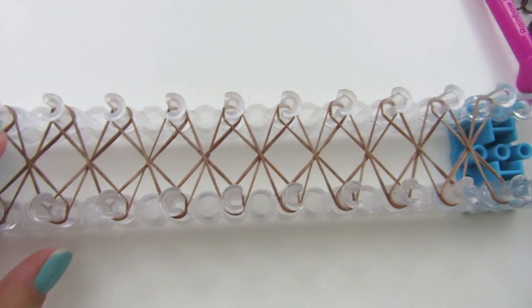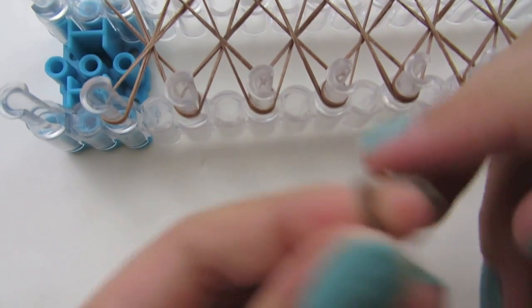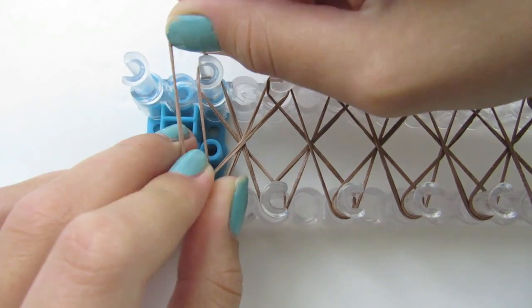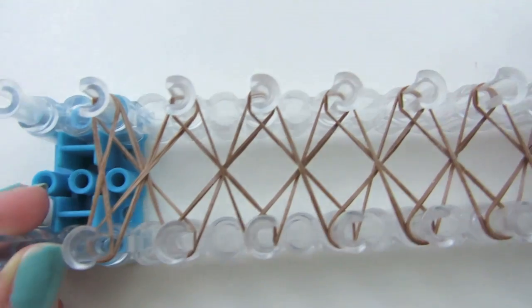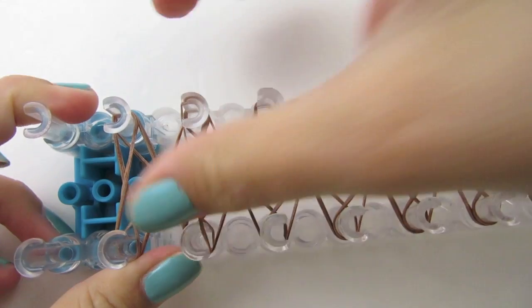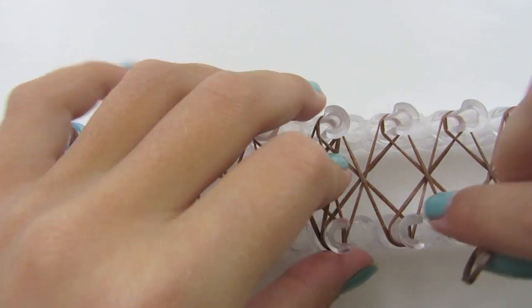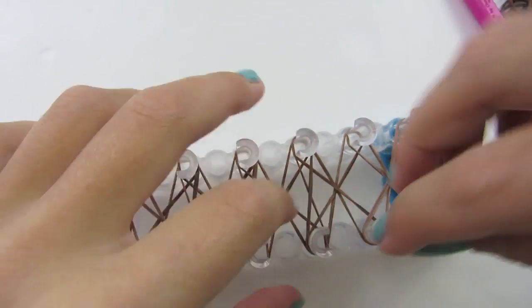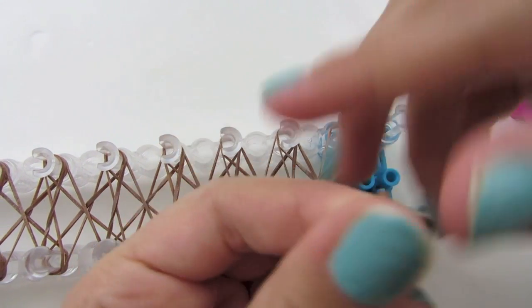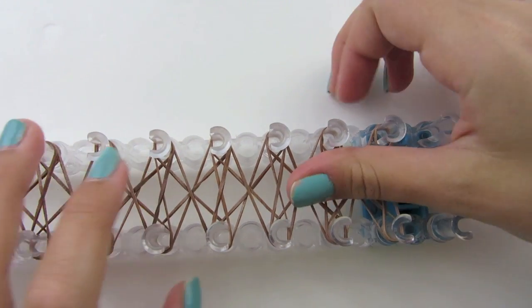So now push this down, and we're going to lay X's from peg to peg all the way down. And on the ends again, we're going to twist it around our finger and make an X. So now until we get to the other side, we're just going to lay normal X's. So we're not twisting them around our finger, and you're just going to push them down as you go. So now from here to here, we're going to twist the rubber band around our finger and then make an X from here to here and push it down.